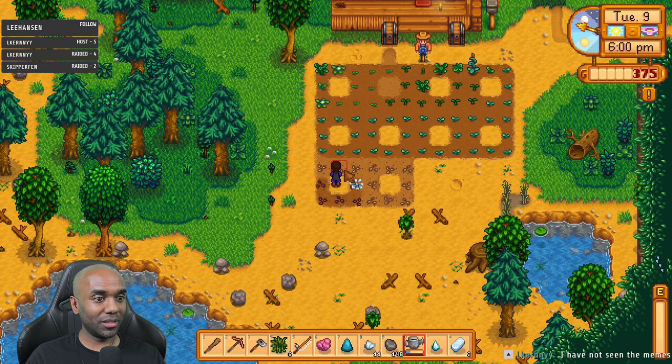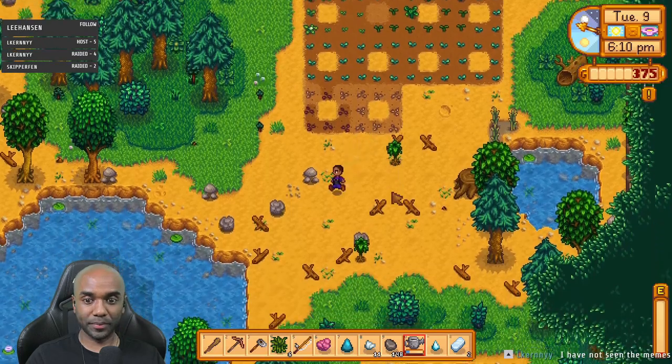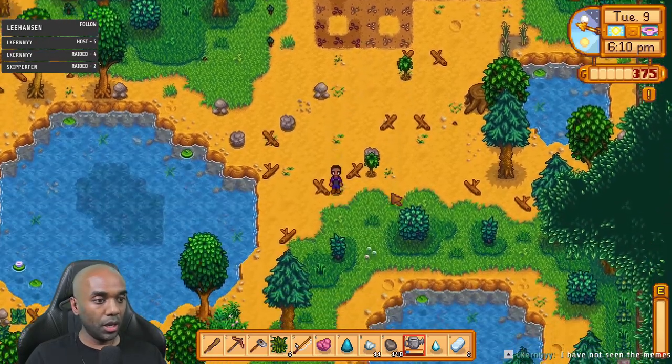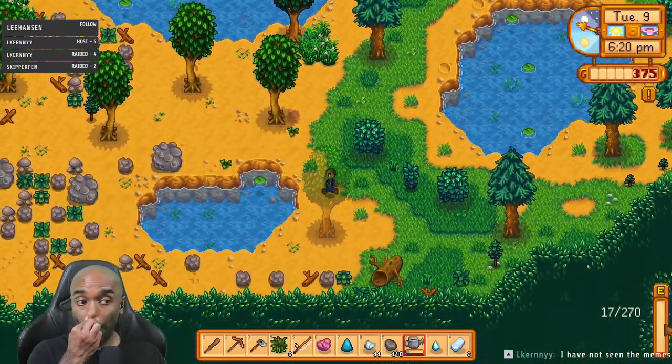It's funny because I just realized I'm really low on energy. Ooh. All right, let's go get some food. What energy do I have? 17? Maybe I can catch a fish or something.